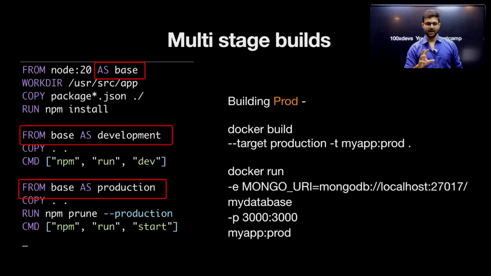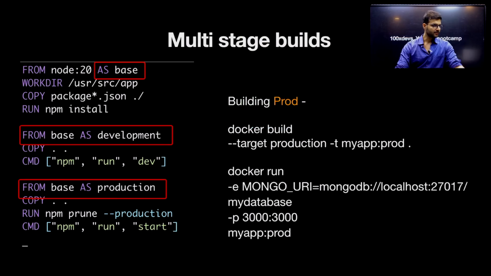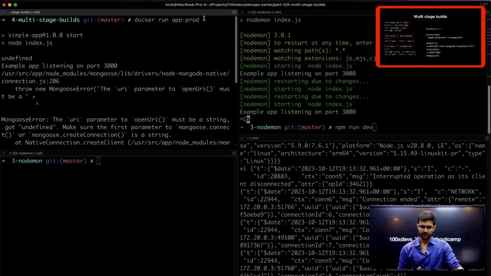Now this logs undefined. I don't have the right MongoDB URL here. But if I had the right MongoDB URL here, this would just work, if I just pass that as an environment variable. And that is how you can run, oh, oopsie daisy, I'm sharing the wrong thing, I think. So let me just repeat this part.